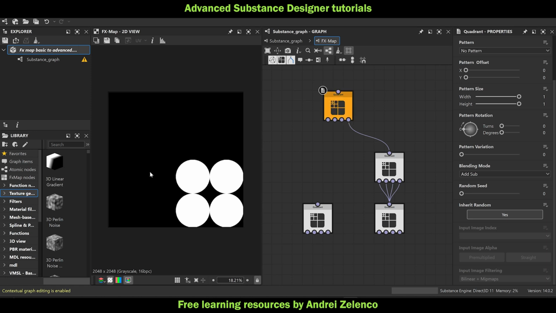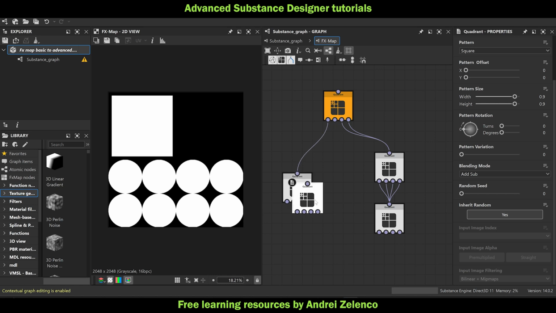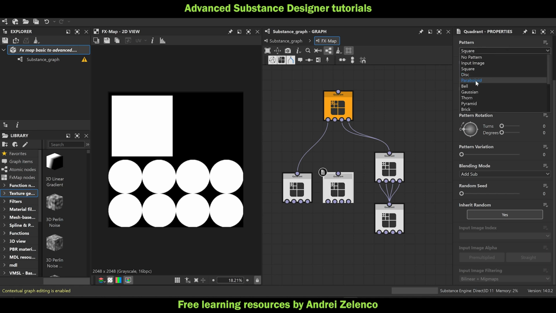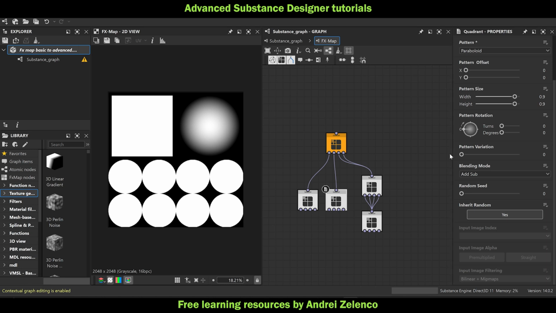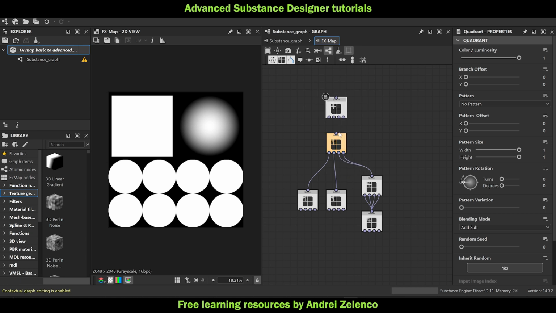Okay, so the last one is this quadrant here. The second one from the right is this part here, but you remember that here we had squares, so maybe we can do this one. You can also take another one and choose maybe another pattern of paraboloid, something like this, right? So now you made this pattern that you can just take in and then plug it like so.